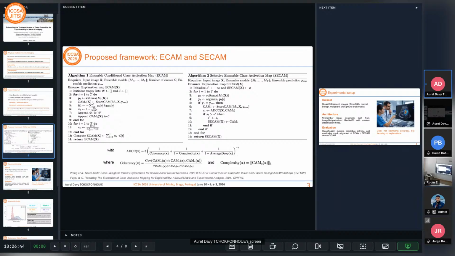Now, instead of according the same importance to each map from each model, we use the uncertainty of each single model to weight the explainability map. This allows us to have a final explainability map which takes into account the uncertainty of each model, to have a more trustworthy explanation compared to simple naive aggregation. The second aggregation, which we call selective ensemble class activation map, uses a different setting where we first select the models whose decision is aligned with the ensemble decision, and afterwards use an evaluation metric for the quality of the explainability map generated by each of these models. The one with the best evaluation metric is chosen and we display its map.